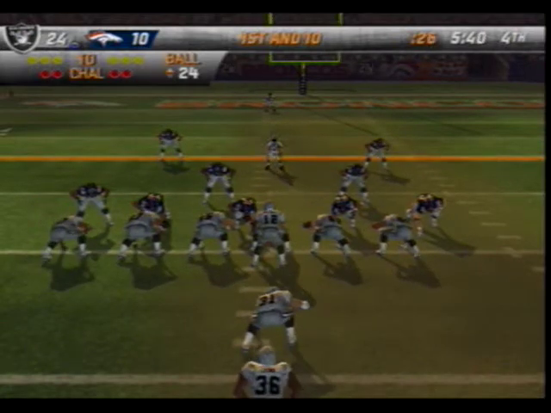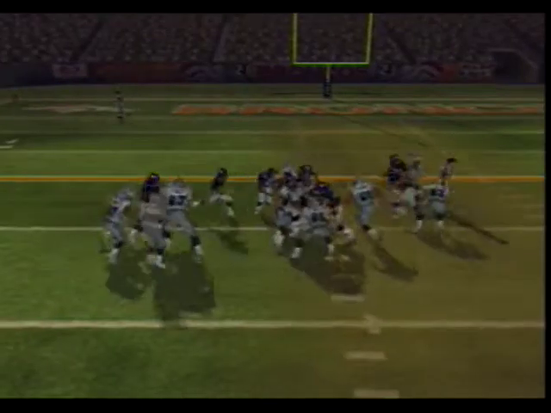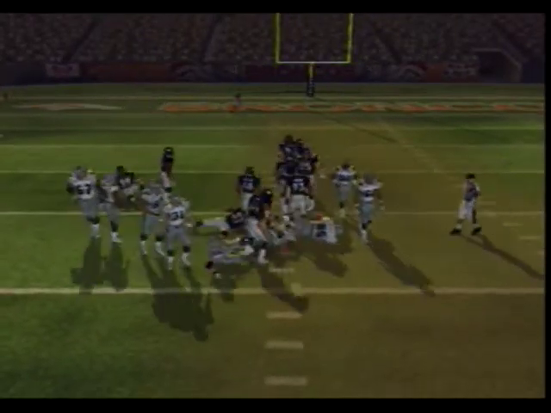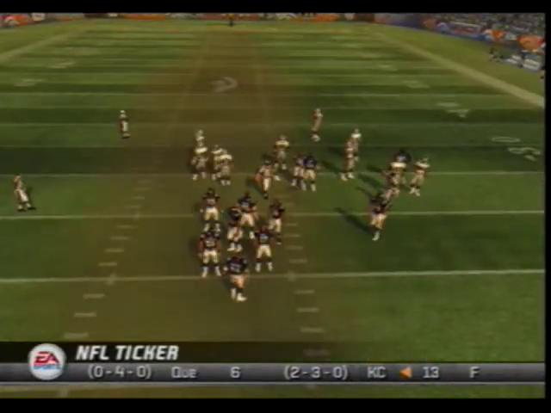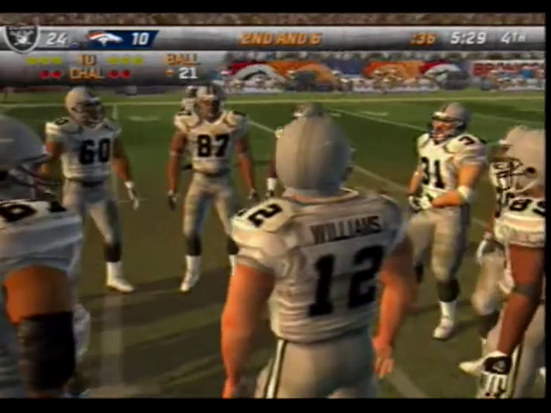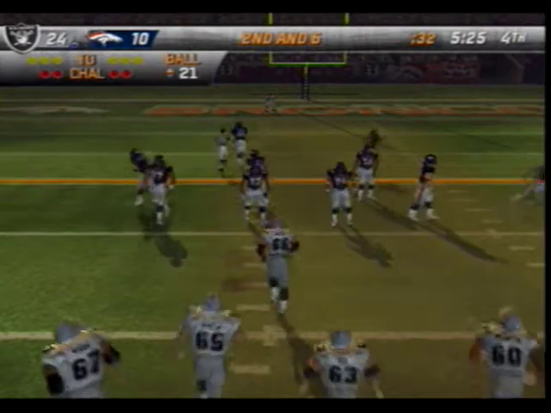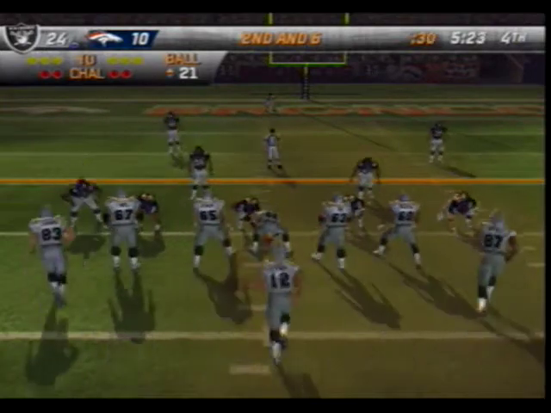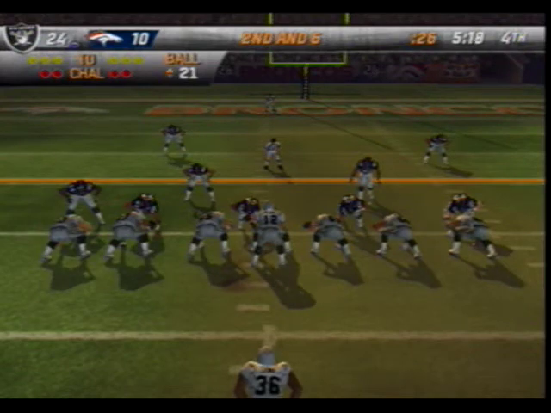Denver comes out in a 4-3. On the call, Brown comes up to make the play. Lions rumbles forward for a gain of four. They're threatening inside the 20. Ball on the 21-yard line. So with the ball in the red zone, they have a very good chance of extending that lead.